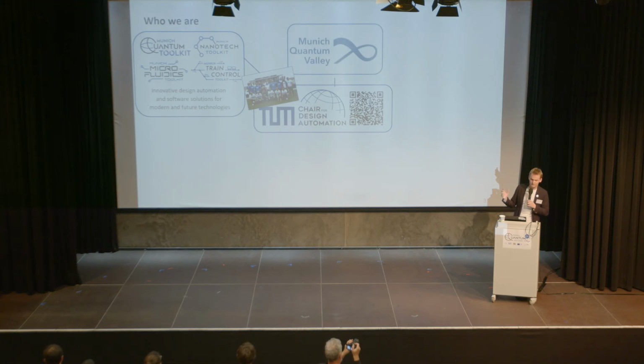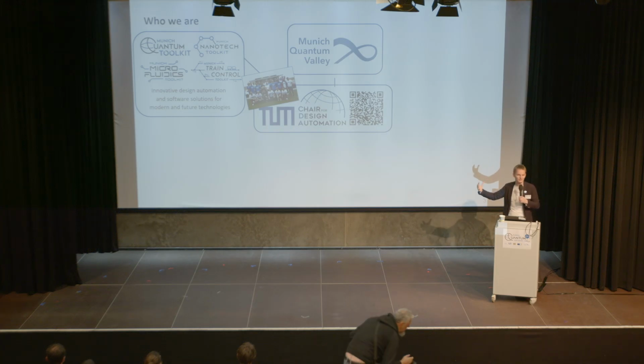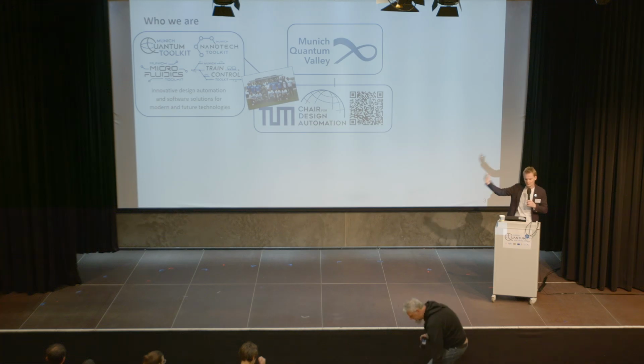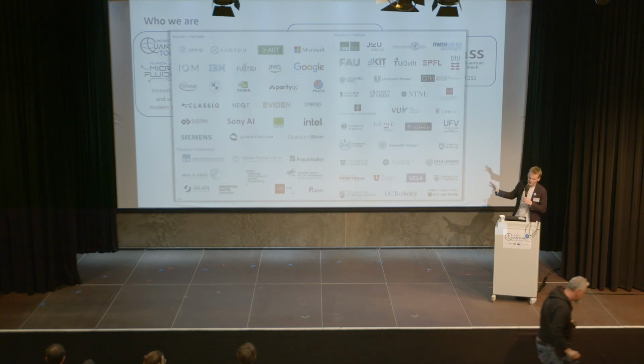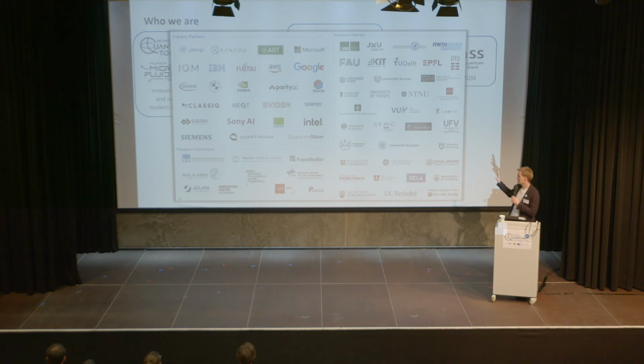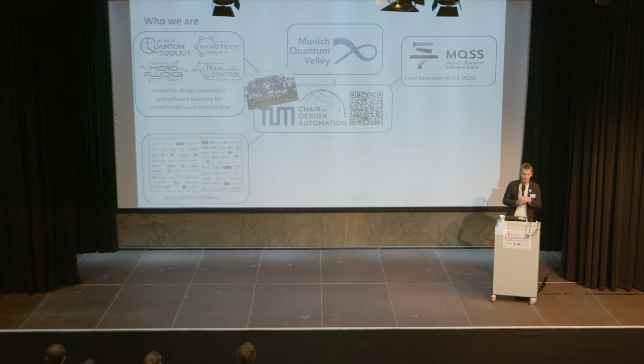We're also part of the Munich Quantum Valley, a huge initiative with 300-400 researchers across the spectrum, from physicists to computer scientists. In this realm, when it comes to software, we're also developing the software stack. And we're doing all that with a lot of partners from industry, from academia, and from research institutions. So we have a huge partner network in which we work. Many of them are already here.